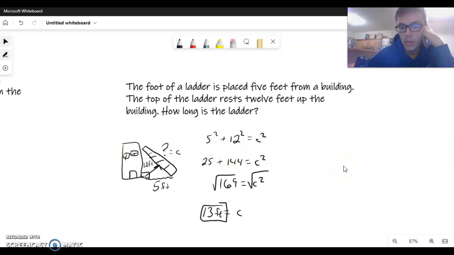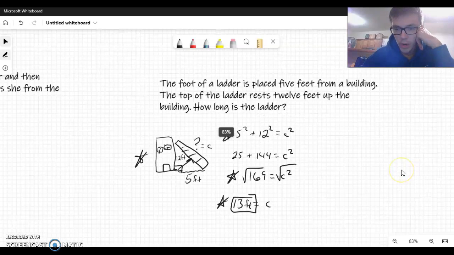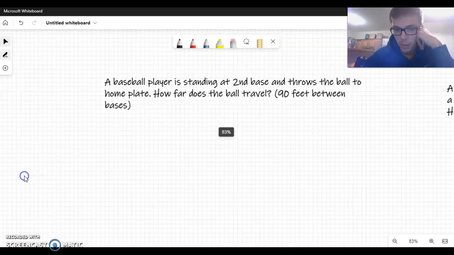All right, so this is the expected work I want to see. I can tell you by looking at previous practice work, I'm not seeing work on some papers. I'm not going to be counting them if there's no work shown. And if you're not doing it on the assessment, you're not going to get credit either. You need to have your drawing. You need to at least have it set up right there. At least these 4 steps. Those are the steps I need to see. I could see us maybe not doing one of them, but I need to see some of this work. If you don't have the work, it's not going to be counted correct because I'm assuming you're just copying my answer key.